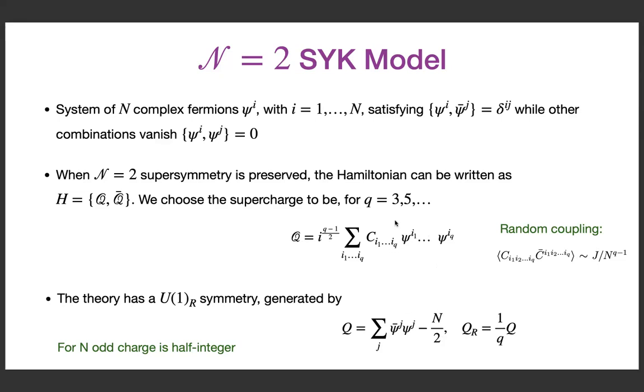This is one that gives the fermions charge 1, but the R charge, which we define such that the supercharge has charge 1, has a 1/Q. So in the case with Q=3 that I showed before, the fundamental fermions will have charge 1/3. So they're fractional with respect to this Q_R. And if N is odd, then the charge is half integer because of this N/2. Well, that's related to something I can say if someone is interested, but it's not too important. I should mention that this N/2 is put there so that the spectrum is charge conjugation invariant.